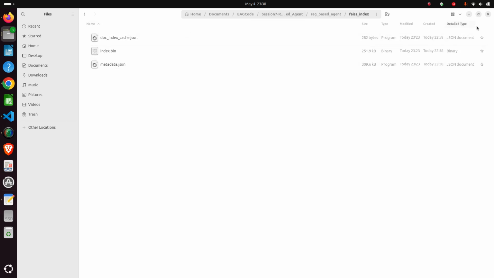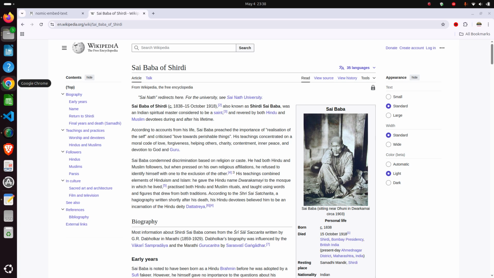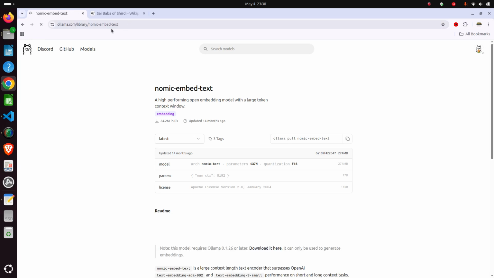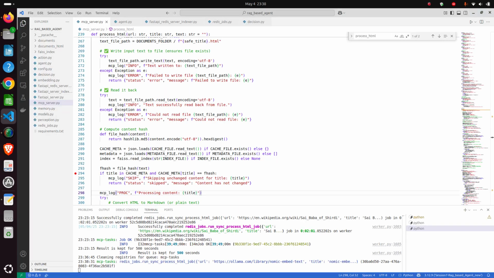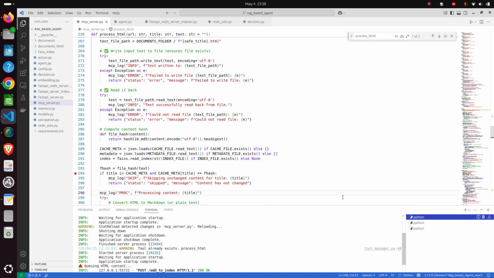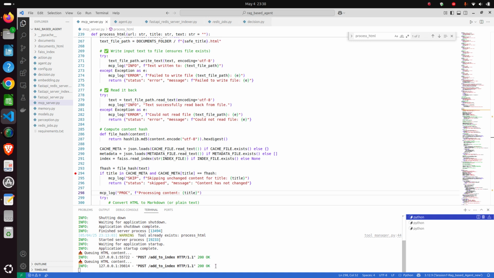So now I will show you one demo. So this is the Nomic embed text. Now I will just refresh this page. Once I refresh this page, you can see we got a second request.